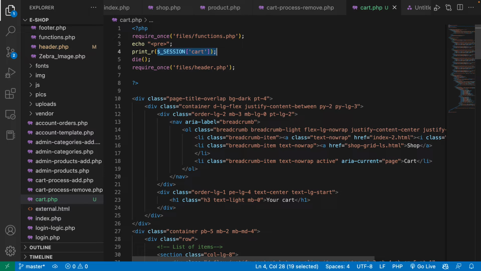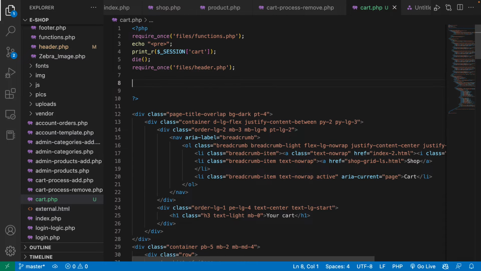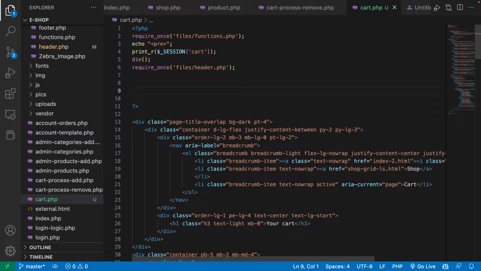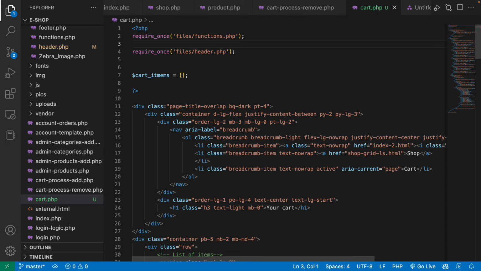Of course, you may not display if the cart is not set, but to do that, I can just come here at the bottom and say cart items, putting a dollar sign and calling it cart items, so that array will always be set. Whether there is something or nothing in the cart, it will always be set. Then I check if this cart item inside the session is existing or not. If it does, then I'll update this cart items.